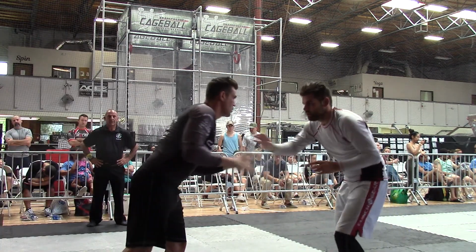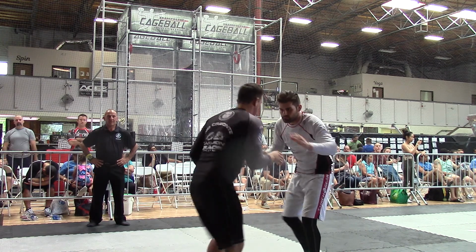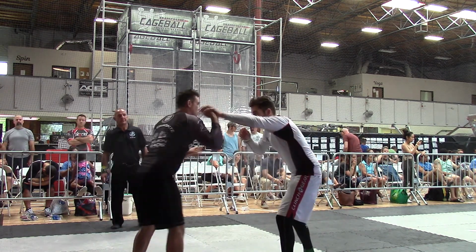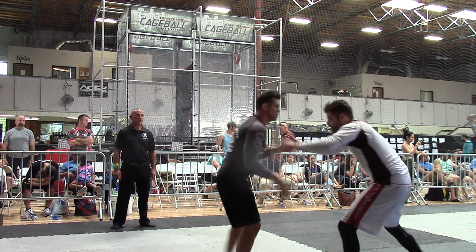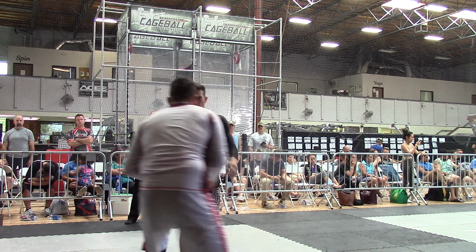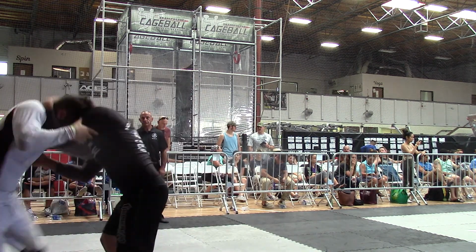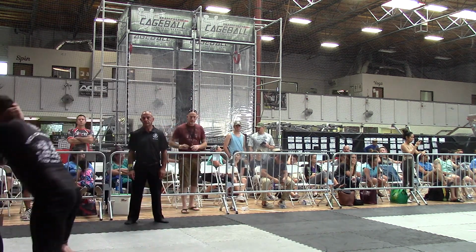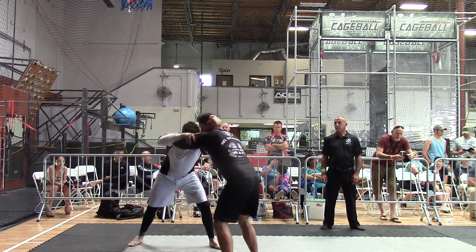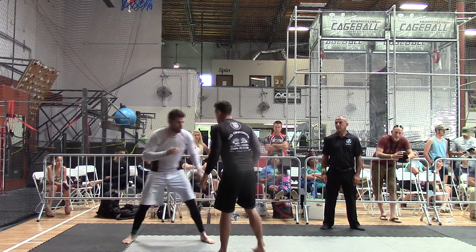Stand tall like that, pick at his leg. Watch your stance. Force the level change. Don't use your head, change the levels with your knees. Squat. Keep your posture. Good. Don't lead with your head.